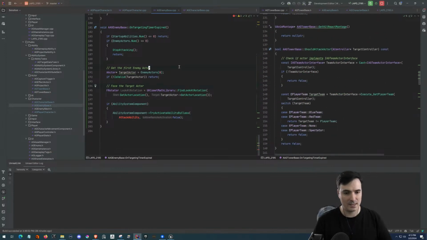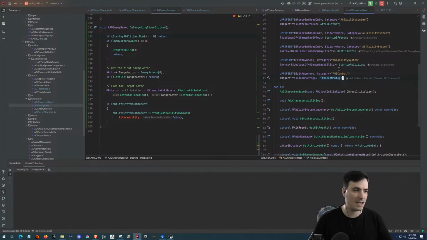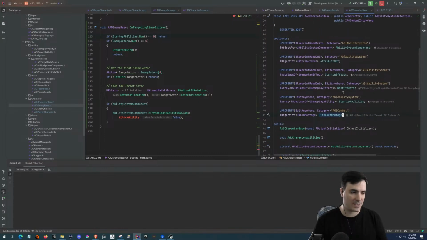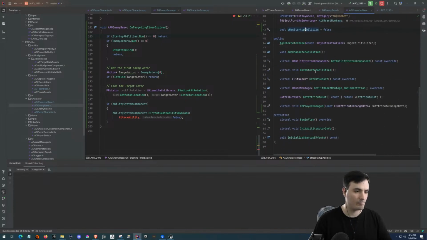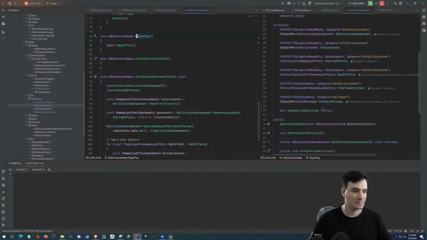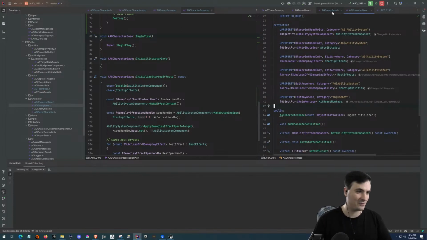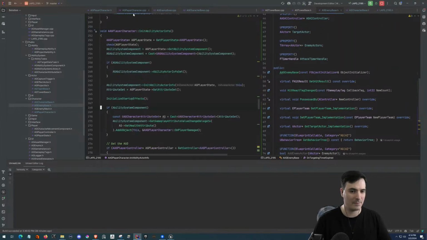What we're going to do is have a Boolean so we don't have to query this. Has startup abilities. That's not the one that we wanted. Am I making this change in the wrong one?